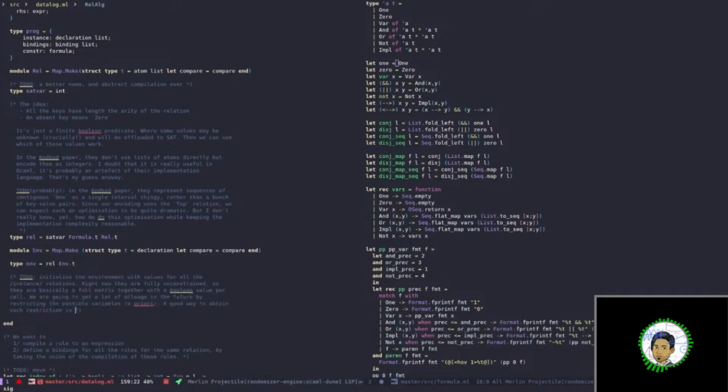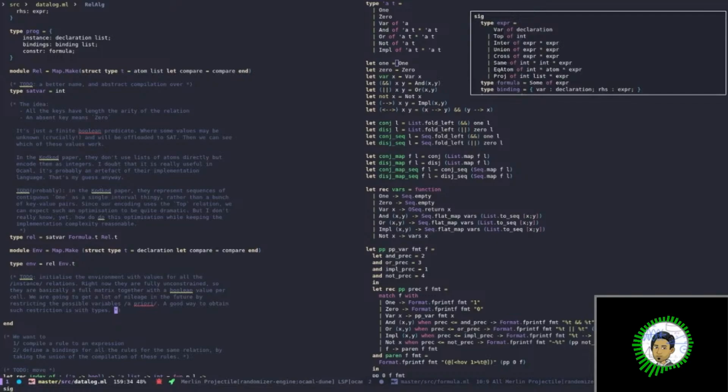self-restriction is with types. If I have two types of atom, like items and places, and I have a relation from item to places, I will never have everything that has a place in the first argument or an item in the second; those are just not going to be there. That will make much sparser matrices, and that's going to be much more efficient. We could also use the ranges of certain things to constrain, but I don't know if that's going to work. So it's probably better to put these as a posteriori constraints, where you build a variable and then you add a constraint to the SAT solver that will prove that some of these combinations are not possible. I'm not exactly sure. And we have this sort of thing already.